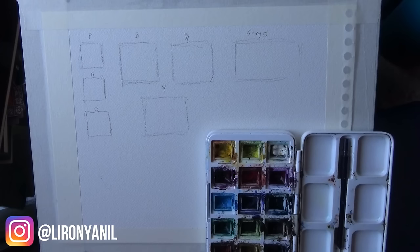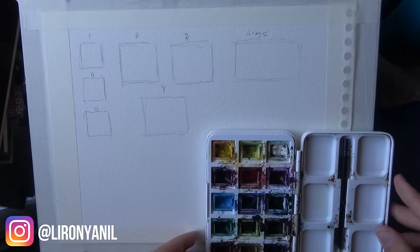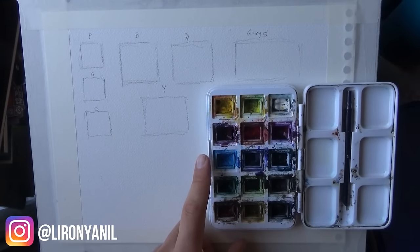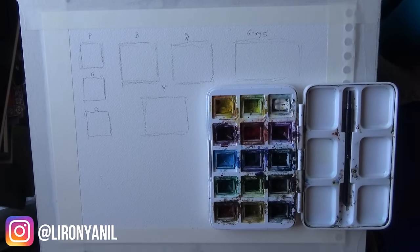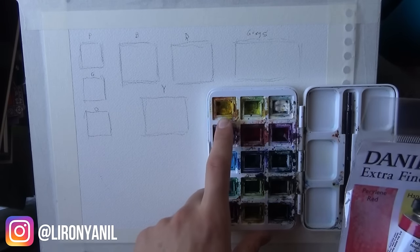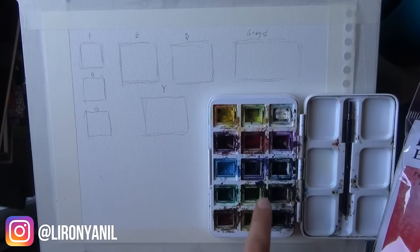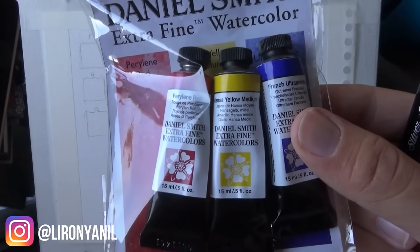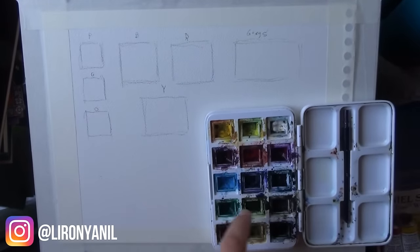I'm using natural light so this video may be a little blue, but I'll try to correct it later. I'm also a little sneezy so a small disclaimer — I hope I won't sneeze all video long. Let me show you the setup. I've got here the perylene red, the hansa yellow medium, and the French ultramarine. These are the three paints that come in this set.